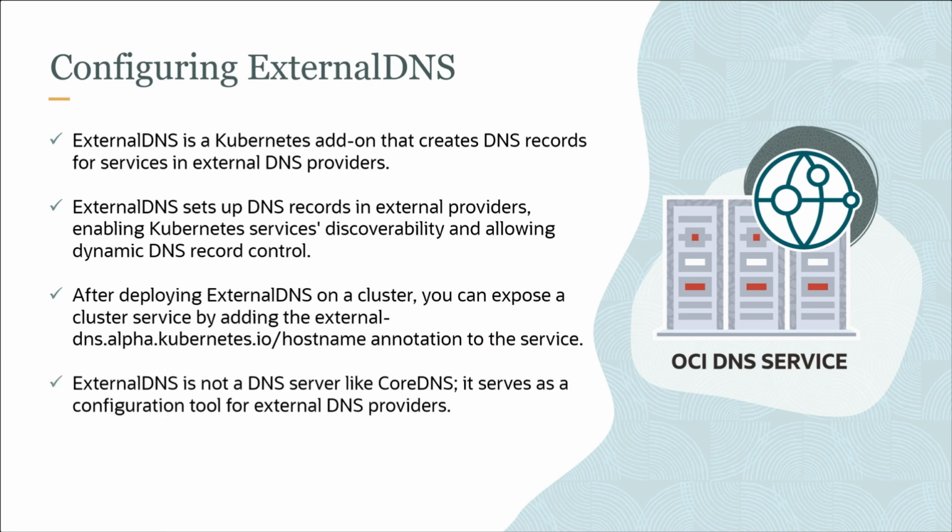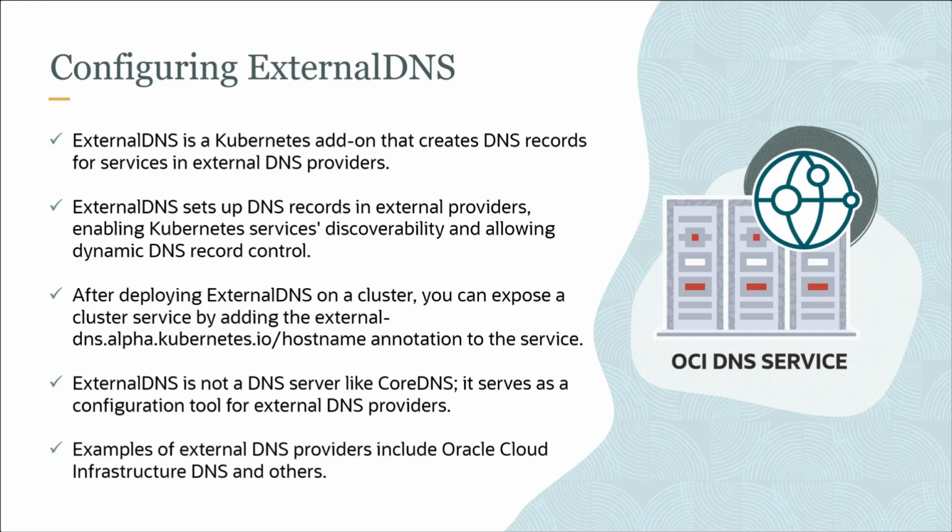It is crucial to note that ExternalDNS differs from DNS servers like CoreDNS. Instead, it acts as a configuration tool for external DNS providers. Some examples of external DNS providers include Oracle Cloud Infrastructure DNS and others. To clarify, ExternalDNS isn't a DNS server itself, it streamlines the configuration process for other external DNS providers. Oracle Cloud Infrastructure DNS is one such external DNS provider among others.